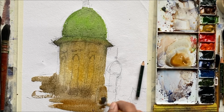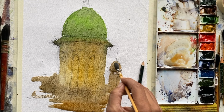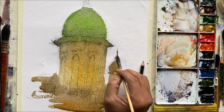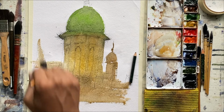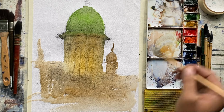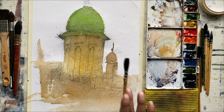We are working on the first layer, so be agile. You really don't spend much time thinking. Just enjoy the process, just enjoy the way you put your color here and apply those colors. The whole idea I'm talking about here is how to enjoy this process rather than thinking, oh my god, how will I do this, how will it work, and so on. Just don't think about it. So this is your first layer. We are done with our first layer. Let it dry, and then we'll come back and work on a second layer.